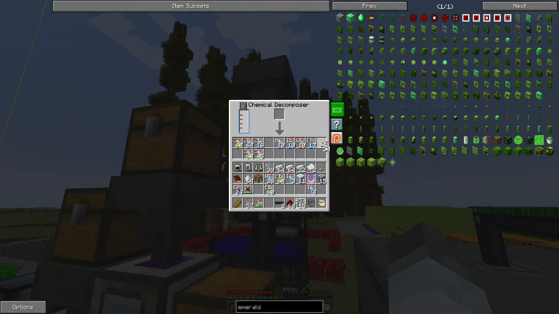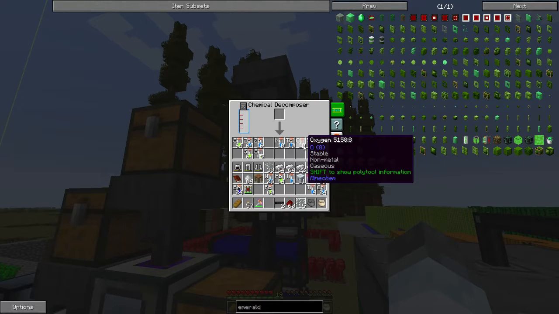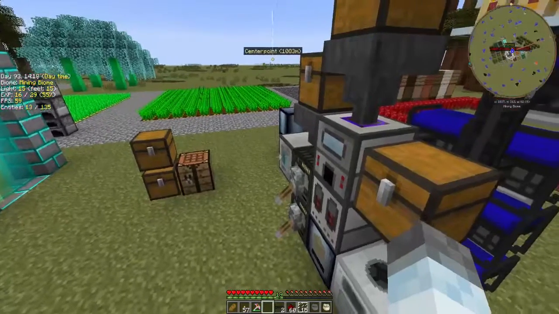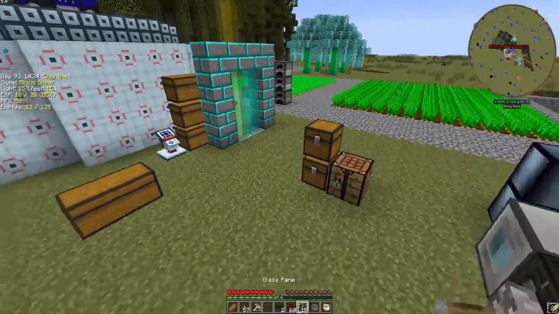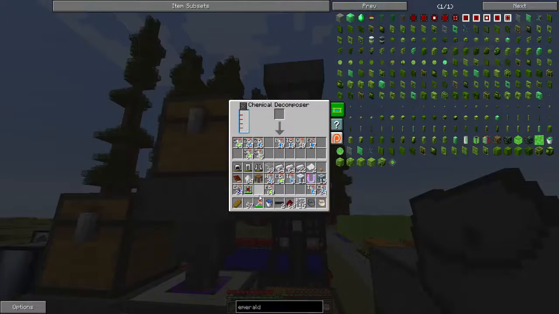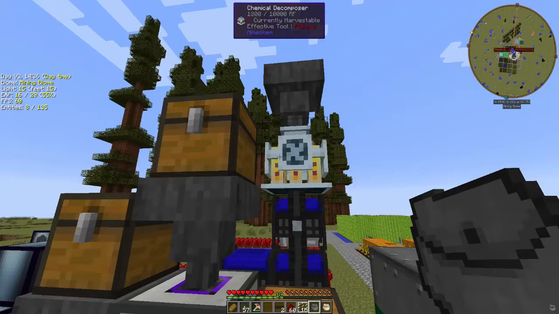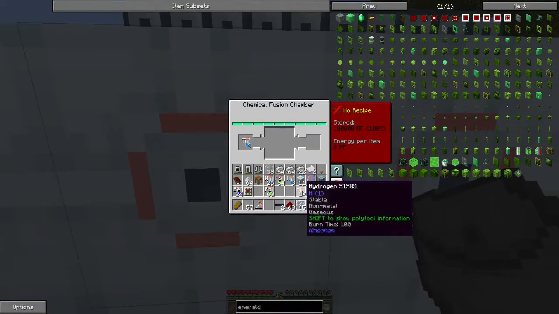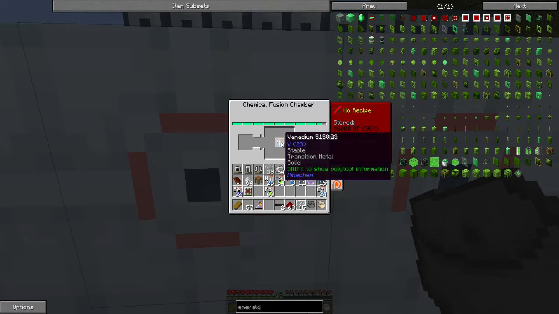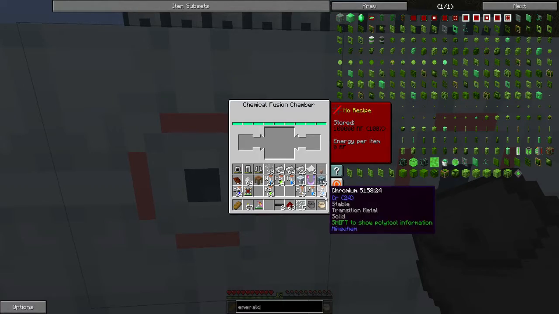Oh, hey look, we got chromium right off the bat. And then, so we just need some H2O, maybe? So, watch. Take a bucket, throw it through there. Bam. We got a bunch of hydrogen now. Perfect. So, head over to the fusion, throw in some titanium, which is 22, and then we need, bam, vanadium. And then we already have chromium. So we should be able to synthesize it.